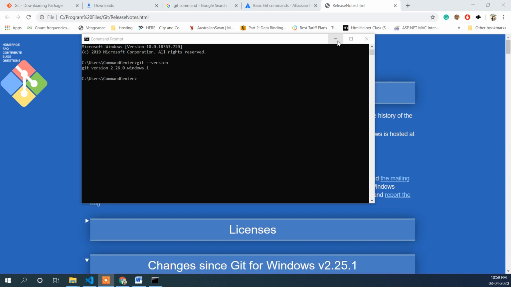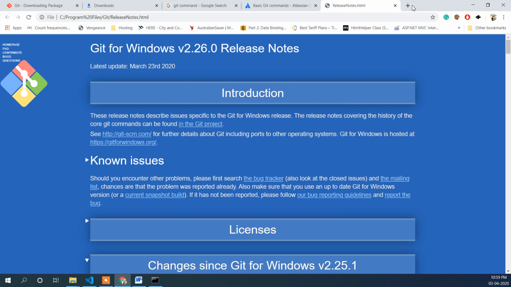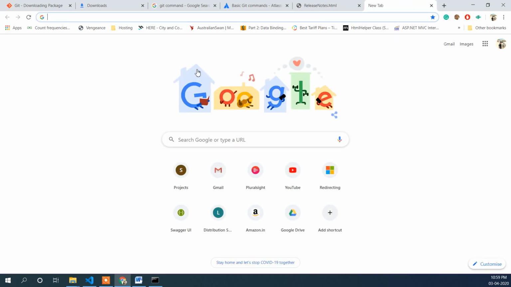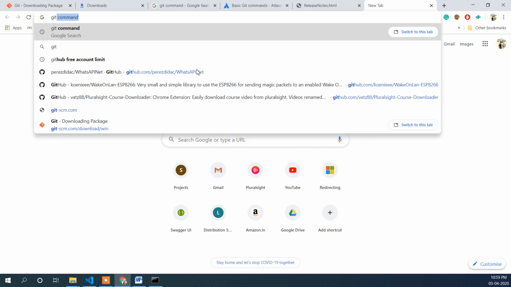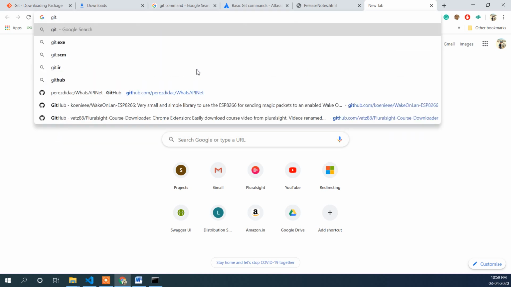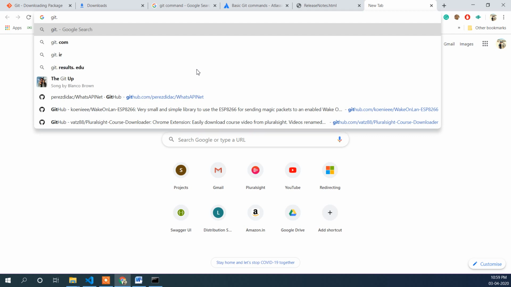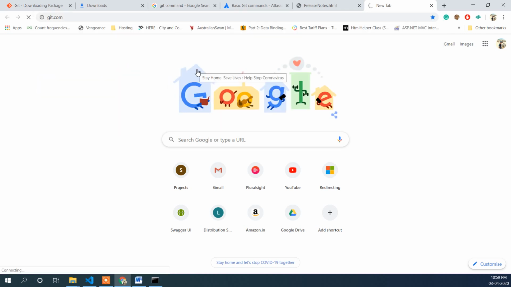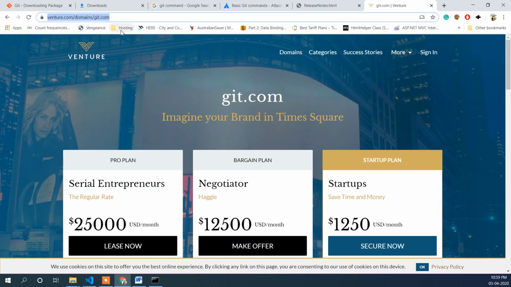Now we need to go to our Git account in order to create any new repository. So let's just go to git.com, I think. Okay, this is something.